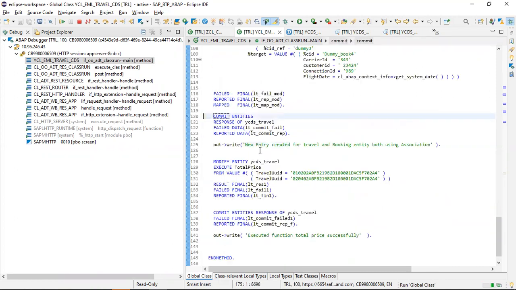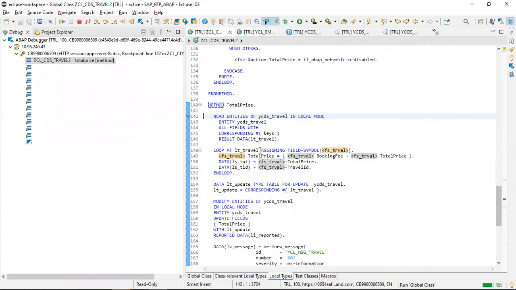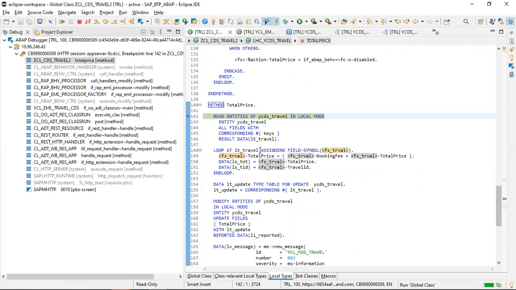Okay, now we reached our modify statement. After executing our modify statement with the execute function, now we have reached our total price function again. So I am executing the same.